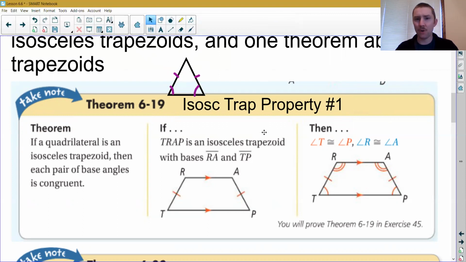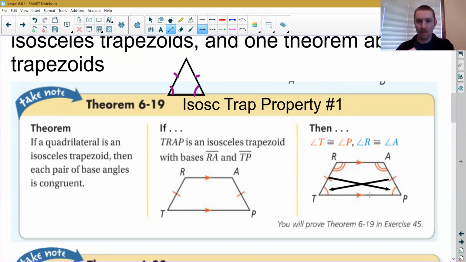So it's the same idea in trapezoids. If we have an isosceles trapezoid, then both pairs of the angles along the same base are congruent to each other, okay? So what I mean is this. If I have this leg is the same as this leg, then across from that leg and across from this leg, those angles have to be the same, okay, across that bottom base. Those angles in the corners on that bottom base have to be congruent because of the isosceles trapezoid, okay? And then the same is true if we go to the other base. If we go up here, okay, on the top base, those angles on the top also have to be the same, okay?